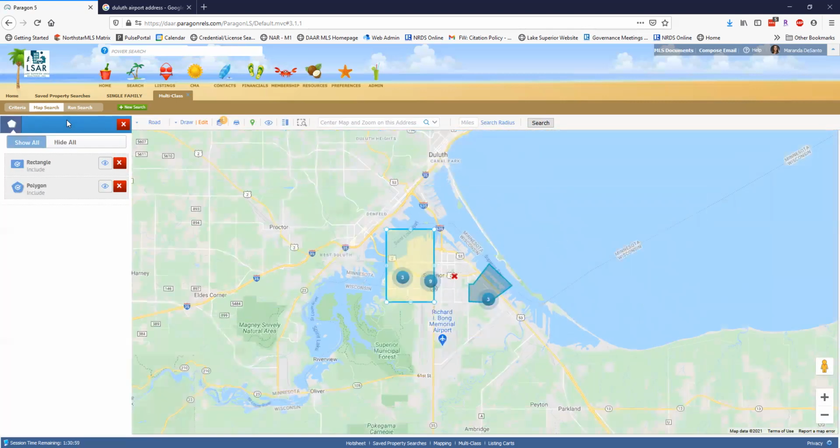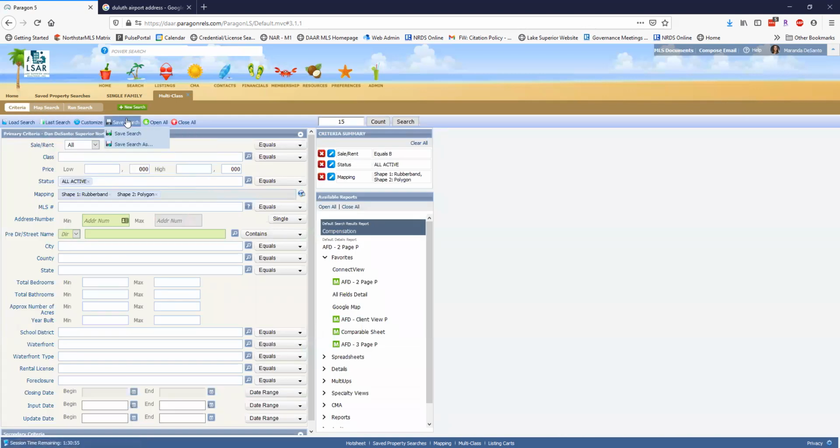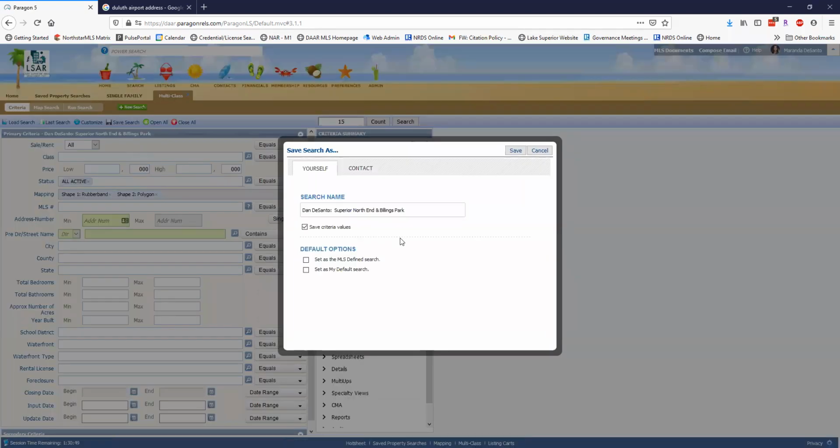And then I'm going to go back over to our criteria, and instead of just save search, which would write over the search that I have, I'm going to go to save search as. By default, it's going to pull up your original name, but we're going to change this to our other client.